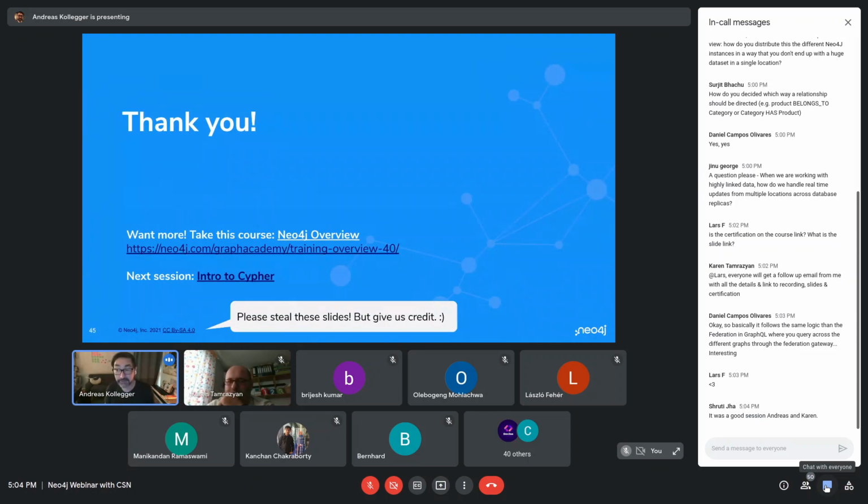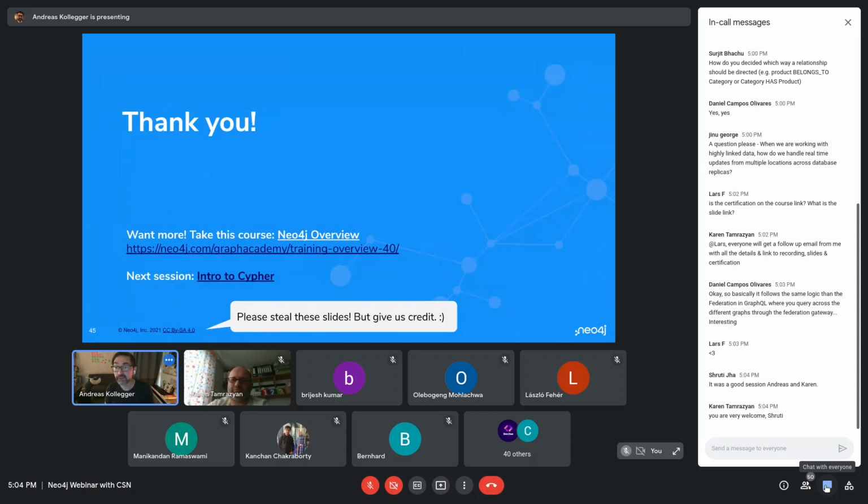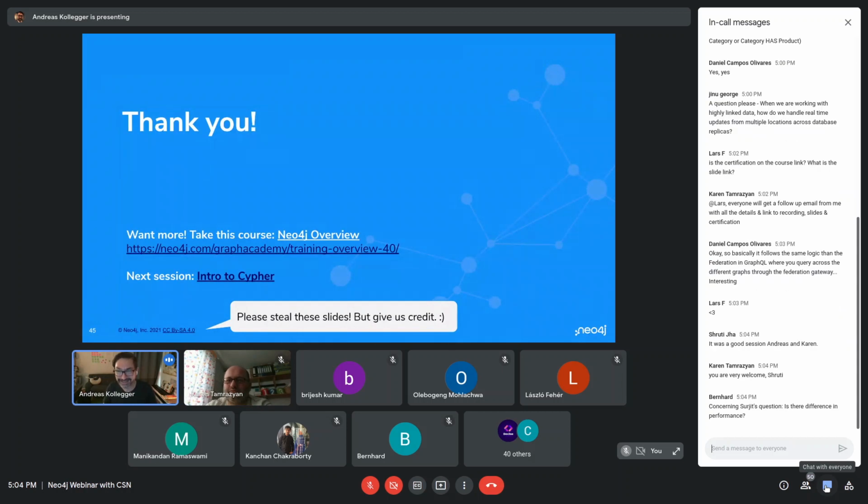So for that specific example, my preference would be for the belongs to category, but only if the product tends to belong to a single category. So if it can belong to multiple categories, then I personally find it confusing because I like my things to be highly hierarchical in terms of categorization. I don't like things that belong in multiple categories. That just messes with my head too much. So I would opt for the second option, which is the category has product. But it really depends on the kinds of queries that you want to do.